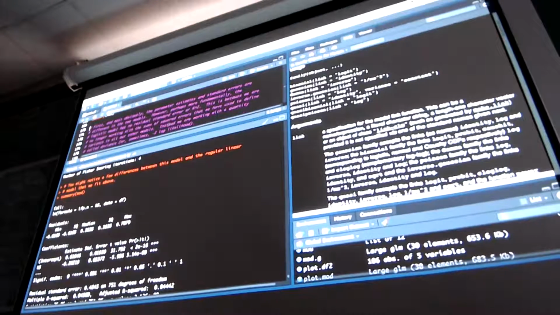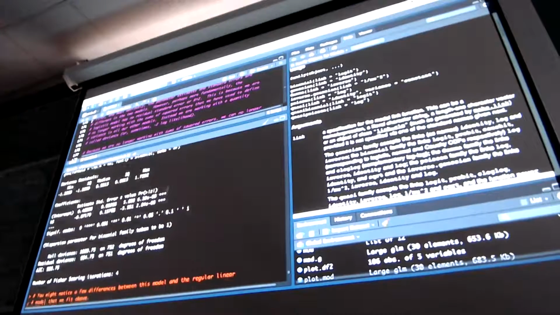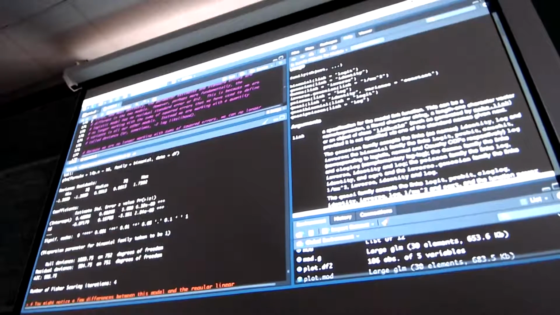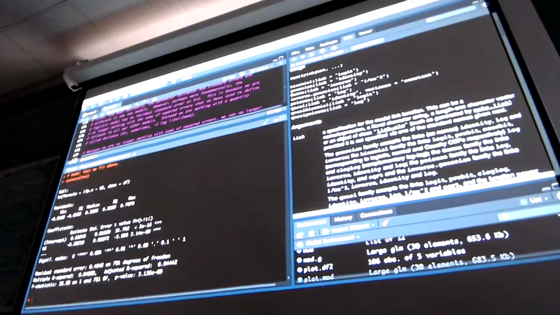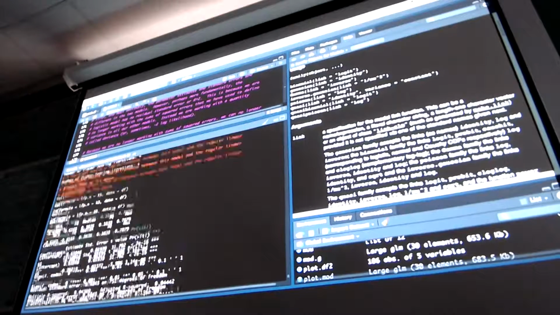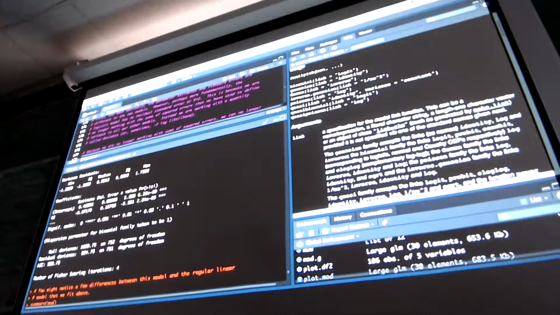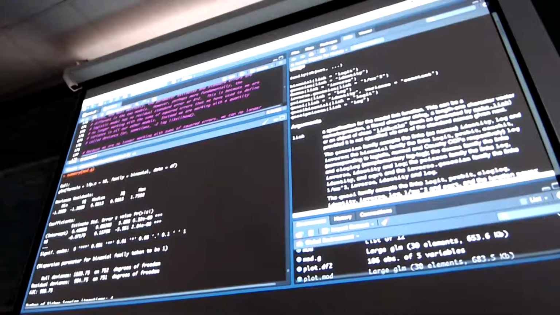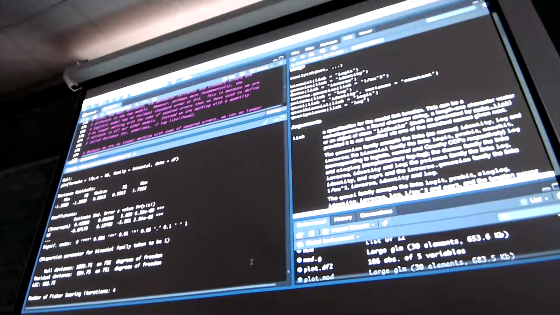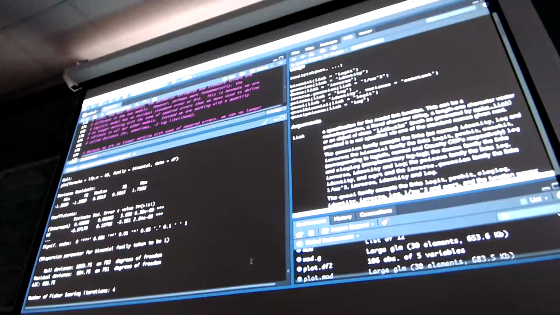So the first thing to notice is your parameter estimates. This top model is our logistic regression, and this one down here is just the linear regression that we fit earlier. You'll notice that your parameter estimates are different. But another thing is that when we do this logistic regression, we don't have residual standard error, and we don't have R squared, because we're not working with errors anymore. Now we're working with this thing called deviance.